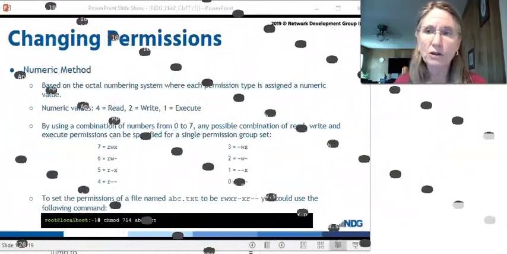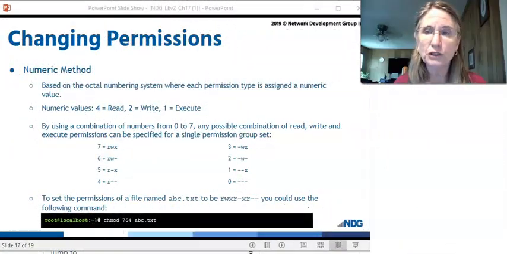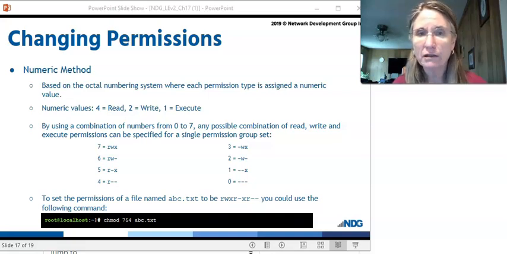Permissions can also be changed using the numeric method, also known as the absolute method. And it is based on an octal numbering system where each permission type is assigned an aggregate value.